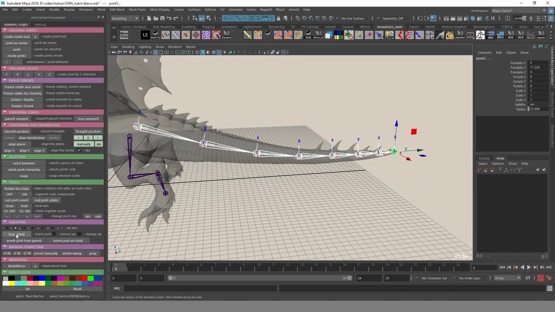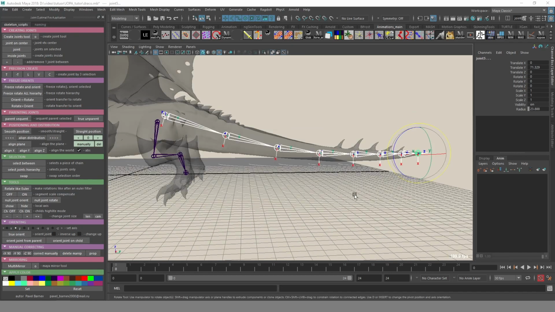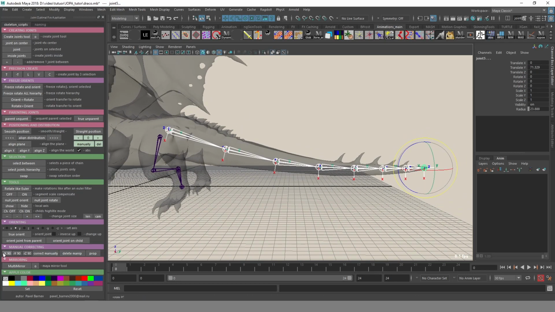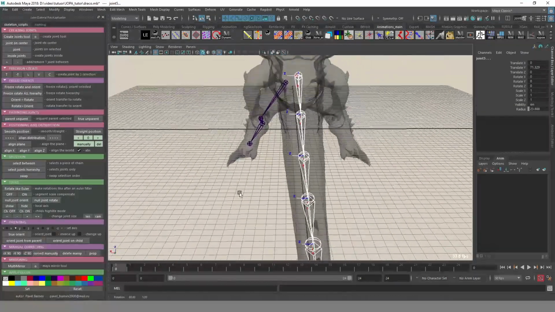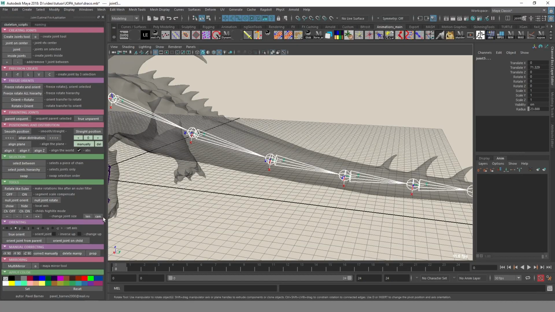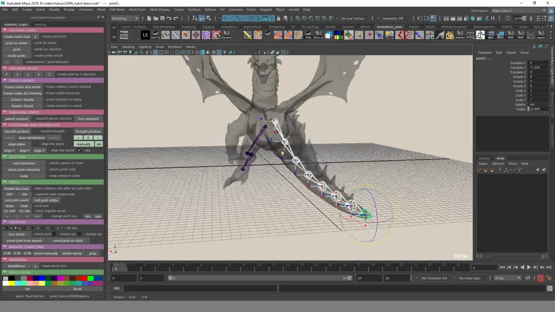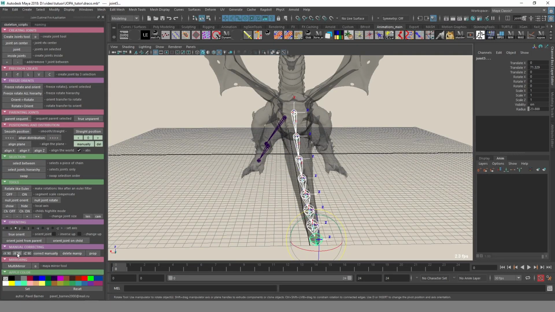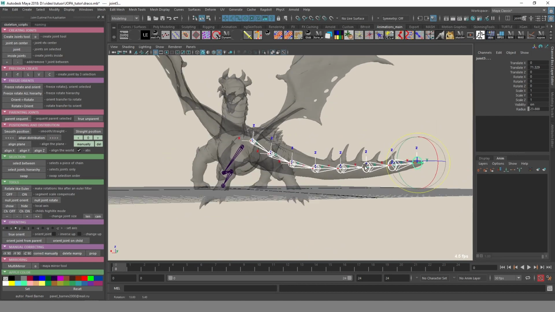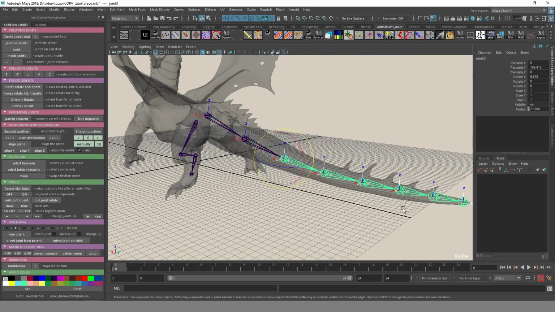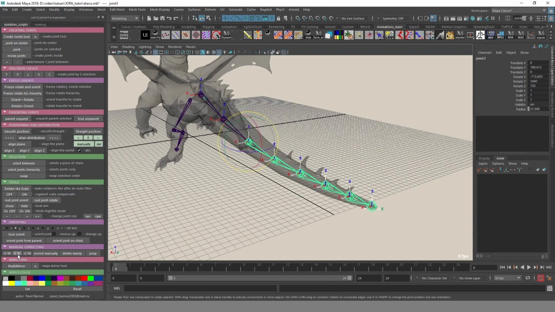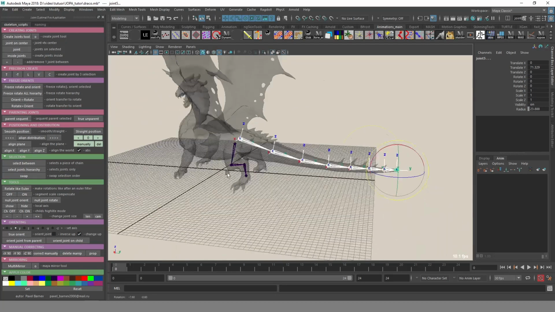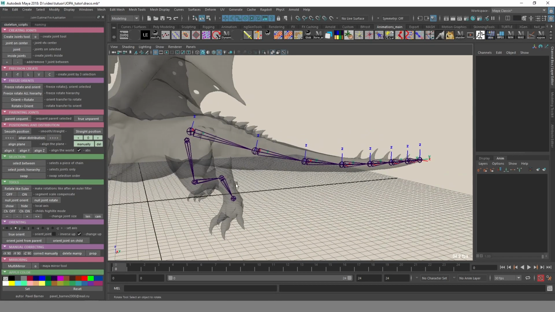Or we can do it like this. Or like this. There is also a type which is called manual correcting, and over here you can tweak the rotations manually, tweak the orientation manually. So let's say I want to rotate the orientation around its own axis right now for the joints, and I can just click the button a few times, and maybe it's fine for me like this. You can do it for the entire hierarchy, or you can do it for selected joints. Now give me a second, let me undo a few things. So let's say this orientation is sufficient for me, I like it right now.